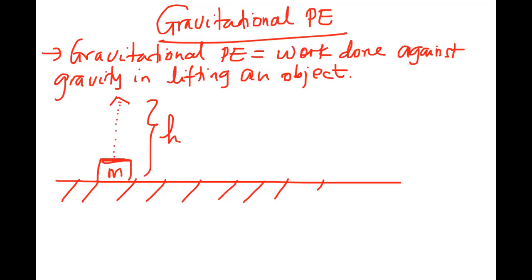Now, as you do so, if you are lifting the mass at constant velocity, at least you need a force equal to the gravitational pull in order to move the box at a constant velocity upward to do the work. So the work done in lifting the object will be the applied force, the force you put in, multiplied by the height. That will be the distance, so height here.